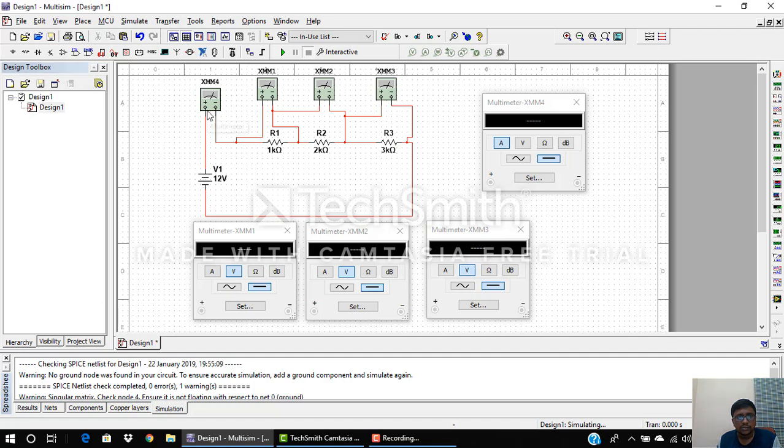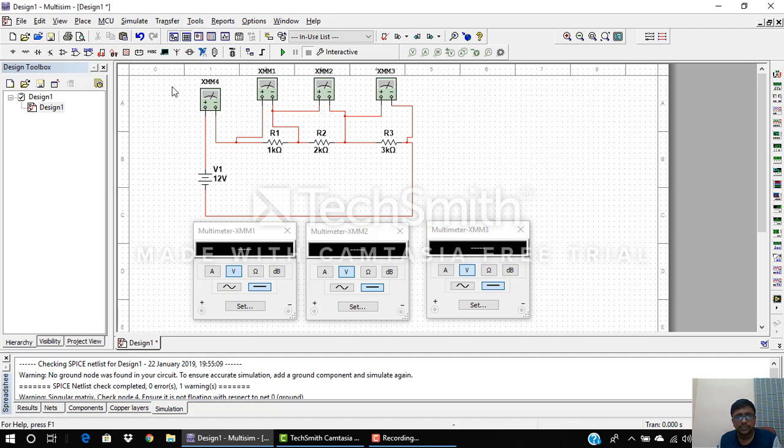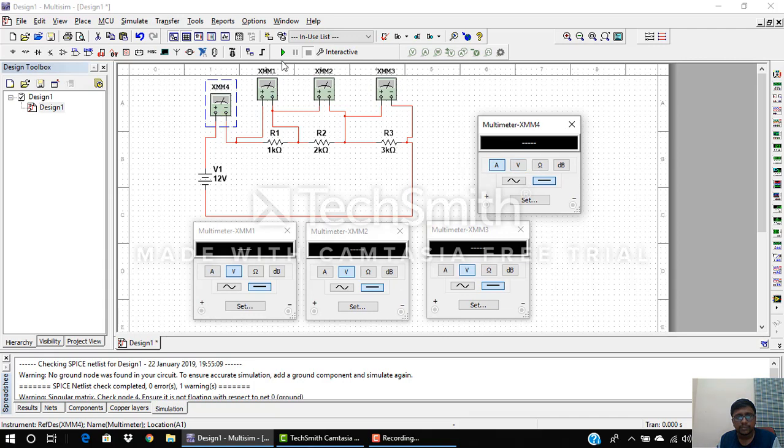The 12 volt source is connected to XMM4, which is a voltage setting. Connect the multimeter properly, and you can see that a 2 milliamperes current is flowing through the circuit. So this is how you simulate a series circuit.